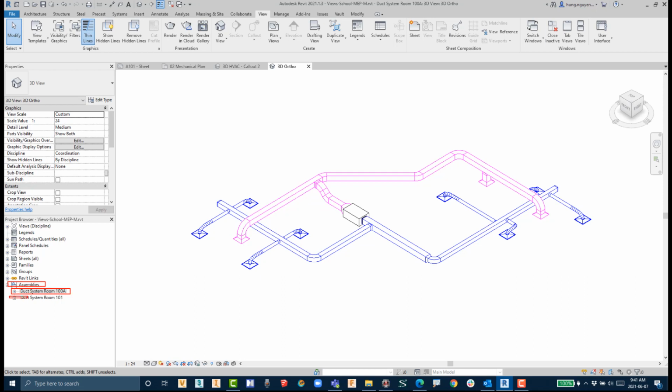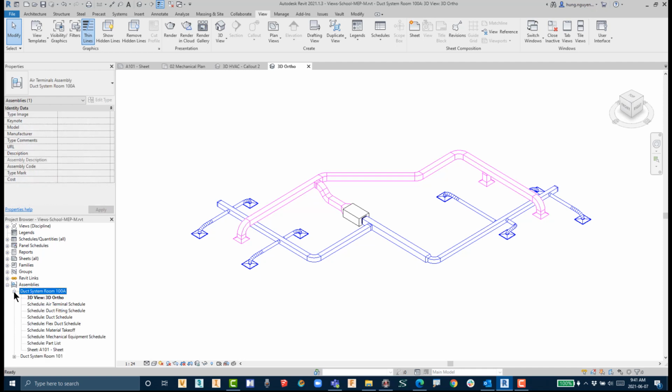And before that, on the other drawing, I showed you an assembly of it right here. The beauty of it is when you expand the folder right here, as it promised, it creates the 3D view also for you over here. At the same time, all of the requested schedules plus the sheet are ready to go.